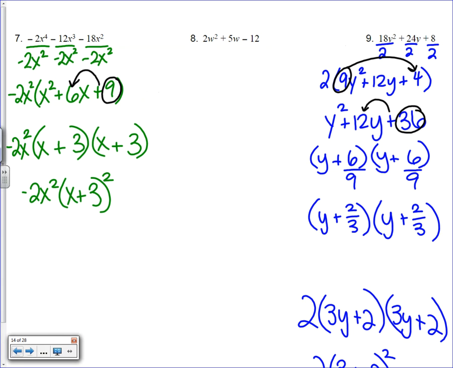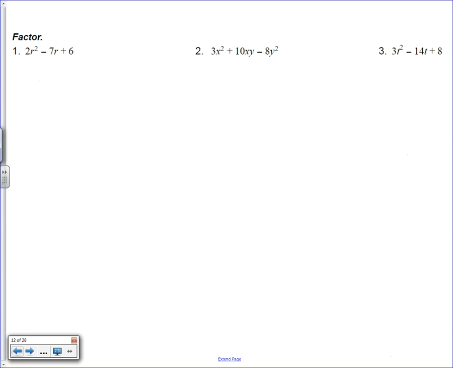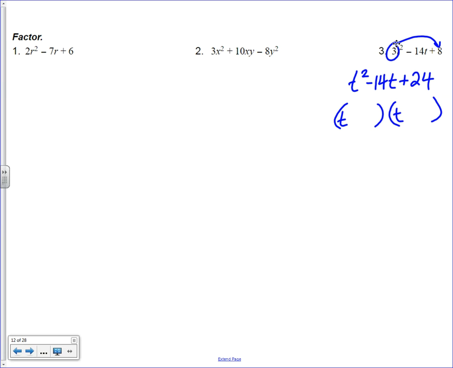3. Right there. Is there a GCF? No. Does it start with a 1? No. If we slide it, what do we get? There we go. 24. You okay, Dylan? Everybody's good? All right, make your 2 binomials. Start them with t's. What are we looking for? Factors of 24 that add to 14.